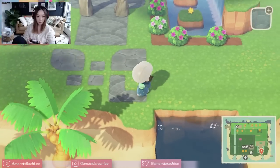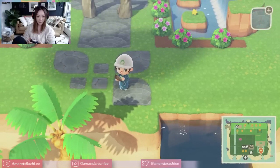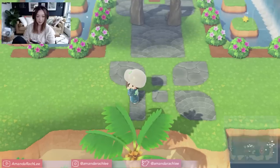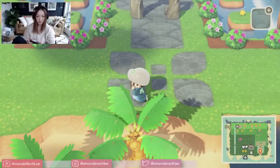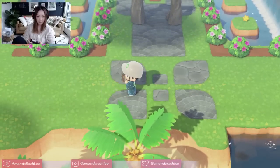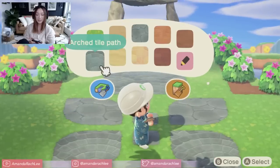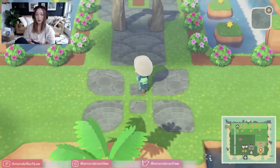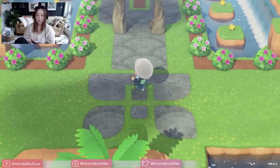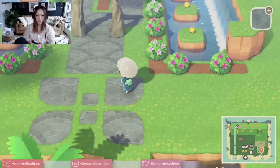Because normally I would have put another space in between these two round things. Wait, that's even better. Oh my god, perfect. Cute. Oh my god, I keep saying, oh my god, I'm sorry. I say that a lot on stream. As Bob Ross would say, there are no mistakes, just happy accidents.